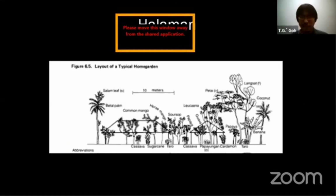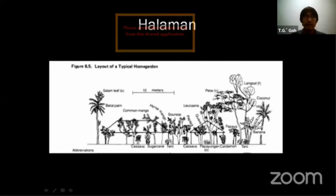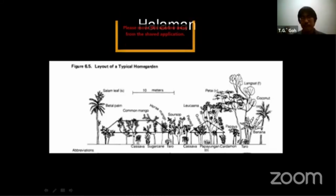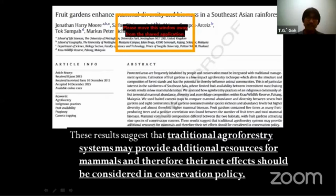So bringing that back to the ideas of home gardens, of gardens designed to preserve soil, not only can these gardens help to protect biodiversity in the soil, but they can also help to modify the environment in terms of trees, in terms of small shrubs, and create habitat for many, many small animals, which can live within these environments. In fact, there are actually studies of how fruit gardens, when they are properly connected to forests, can act as additional habitat for plants and animals.